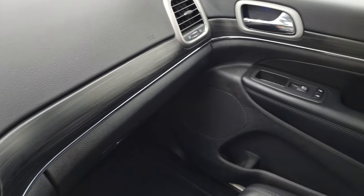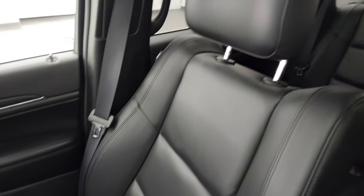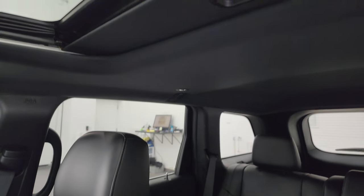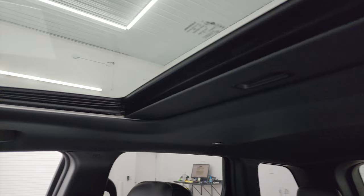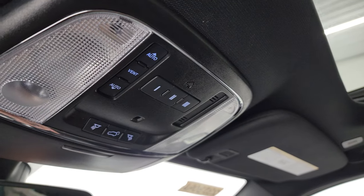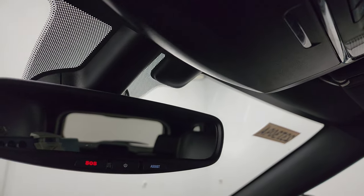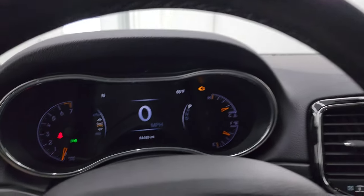The passenger side glove box has wood grain trim that wraps around nicely onto the door. The floor mat and seat are in fantastic condition — no rips or tears. I don't think this vehicle has ever been smoked in. The headliner is in very nice condition and this one does have the power sunroof. Home link buttons, map lights for your garage door, security systems, lane systems and sunroof controls, and SOS and assist buttons in the mirror. We'll start it up and take a look under the hood.